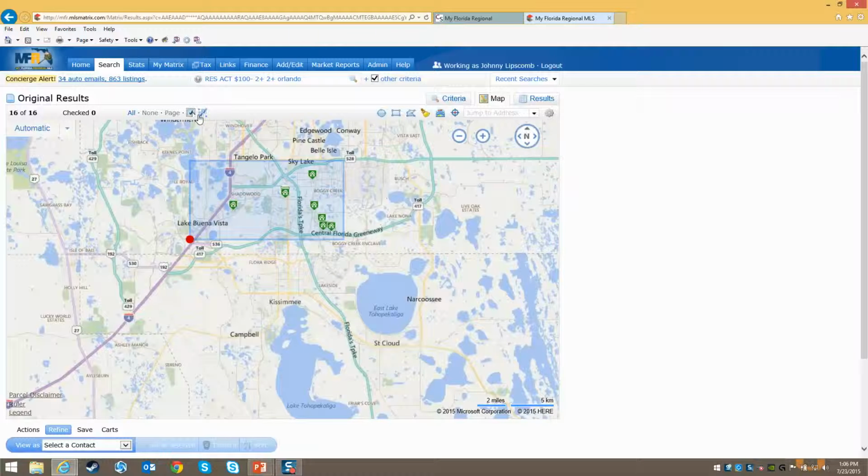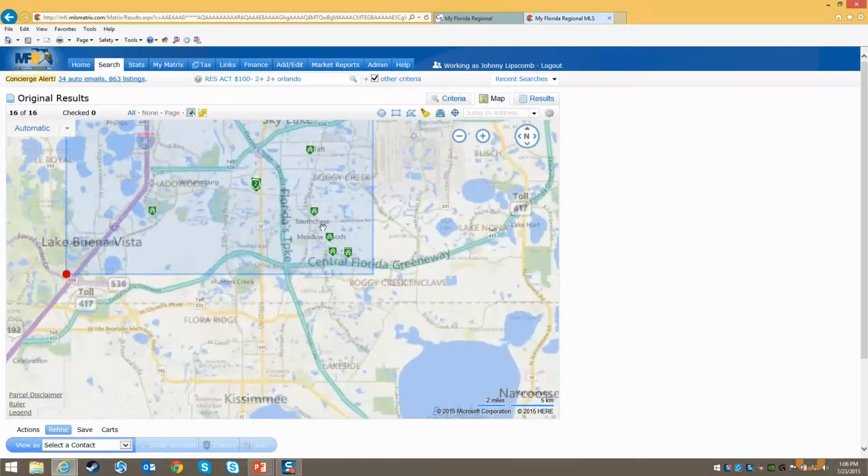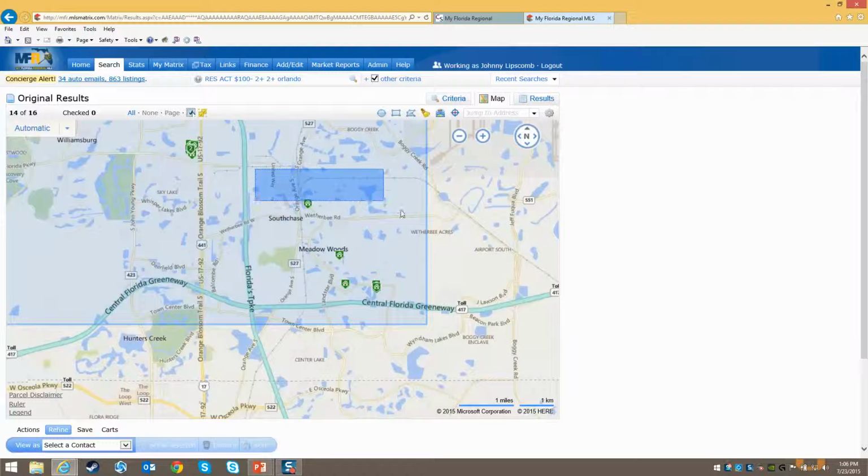The other way of doing this is if you have a certain area and you don't want to go in individually and check the boxes to show selected or discard, the second option right here, these two little checkboxes, if I click on this, this will allow me to go in and I could just draw a box around a certain area and everything that I click on would be selected. Okay, so if I want to do this, we'll just do that once again and click on none here. If I click on the box to activate it, I'm left clicking, holding down, making a box over the area I want to select the properties.